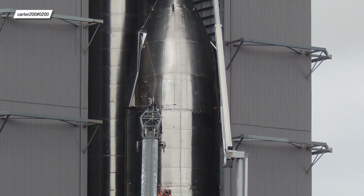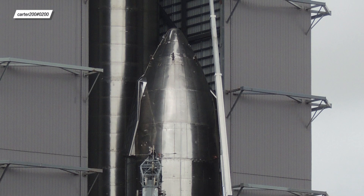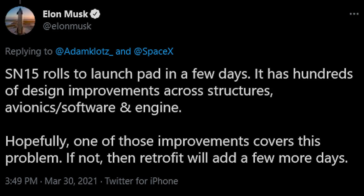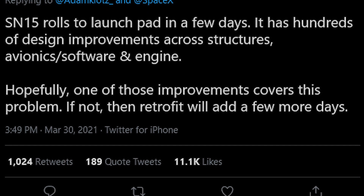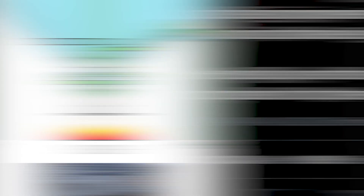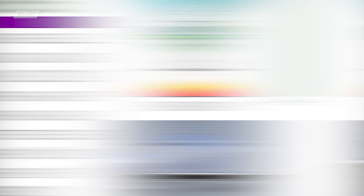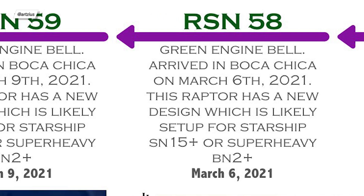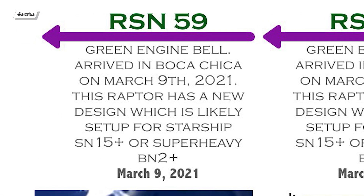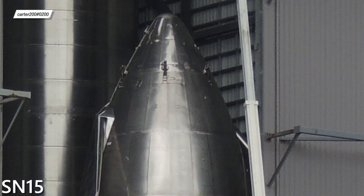How exactly does SN15 differ from SN11? In quite a lot of things actually. Elon said in one of his tweets that SN15 will have hundreds of software and hardware changes. From what we can see, there is a handful of visible changes. Firstly, there is a new thrust pack with simplified plumbing — the best part is no part. Secondly, there are new Raptors themselves, which don't have a thrust vector control system attached to them, meaning the TVC will mount on the thrust pack section itself. The welds got way cleaner, cable management looks really tidy, and the nosecone itself is a bit pointier.